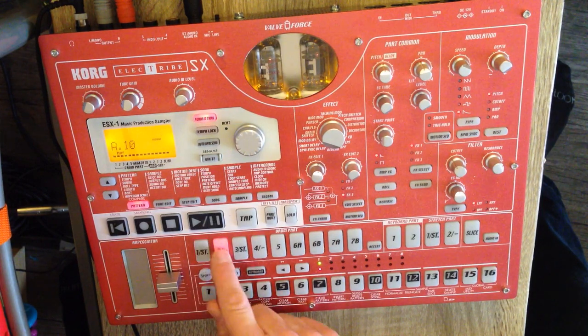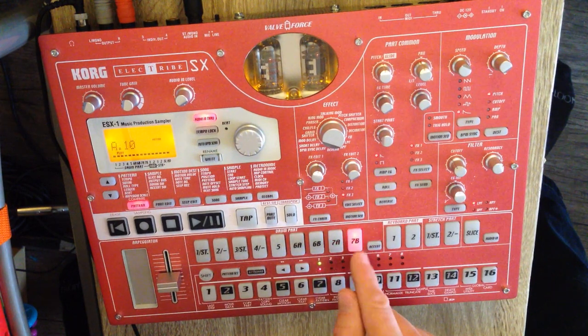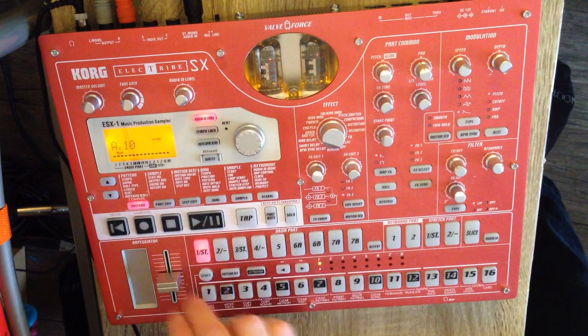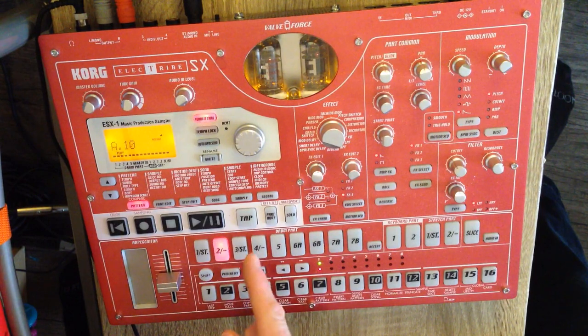Okay, listen. That's a full octave, and that one is down an octave. That way I can play. Already this has amazing applications.